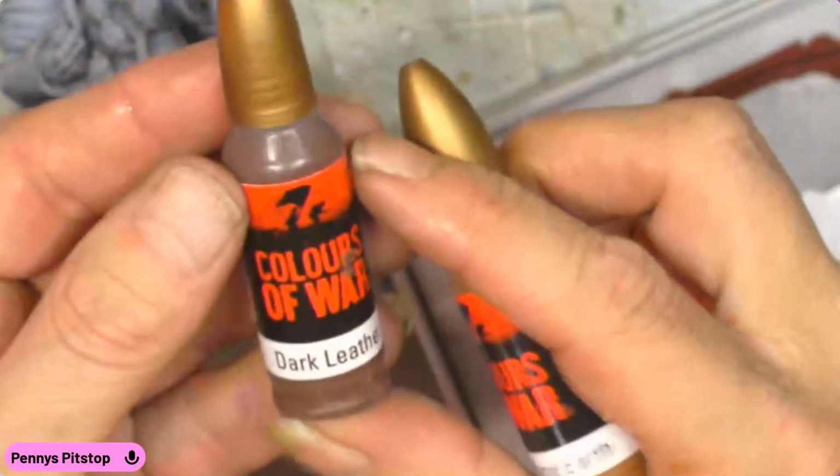Right, so we are trying out these bullets. If you remember last week I put this dark leather on, and the first coat I wasn't very happy with, but it turns out I hadn't quite shaken the pot enough. So I got, oh Athol, help me out here. What did I get? That little squirt that comes out of the, I want to say chili juice, was it? I really need to remember that because I think that's hilarious.